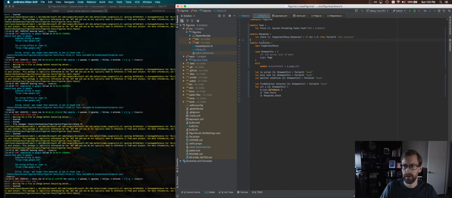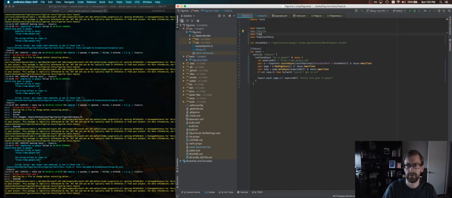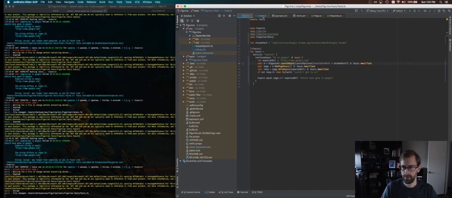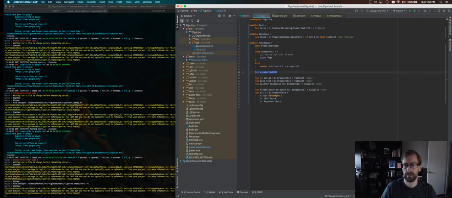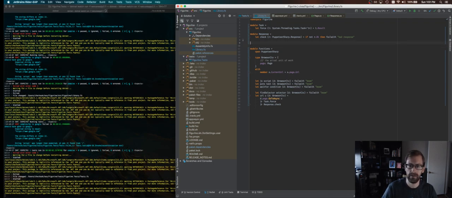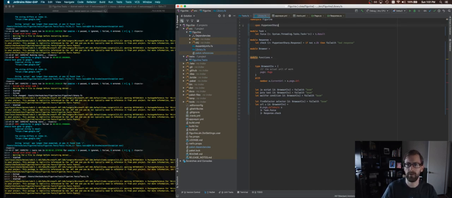So we're going to go functions. We'll open functions in the context of this guy right here. So we also need a helper to create a browser context. So we'll say, if we have a module browser, and I'm doing this so many times repeatedly that we're just going to have it open in the context of the entire namespace.